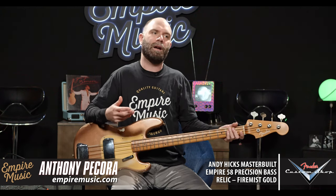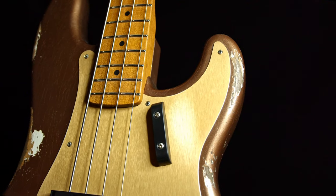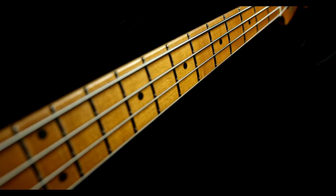Always excited to see that stuff pop through. Andy's stuff — I think we originally saw his name on the 67s — and when they came in, I just really liked the attention to detail in his relic work. It's not a heavy relic guitar; it's just classified as a relic, kind of the middle ground. It's very, very nice. It's the details — the way you see the white undercoat come through on the Firemist Gold. His fret work is impeccable.